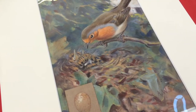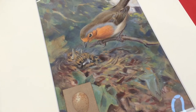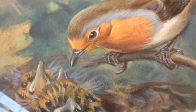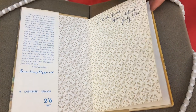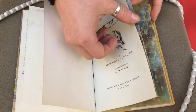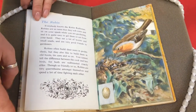The first of the iconic Lady Bird books was the brainchild of Douglas Keane, who was a salesman at the printing company, and he had a real significant impact on the books' content and Lady Bird's subsequent success. Keane produced a prototype, almost a collage book. This first book he produced was called British Birds and Their Nests, published in 1953, and it completely sold out in so many different stores.